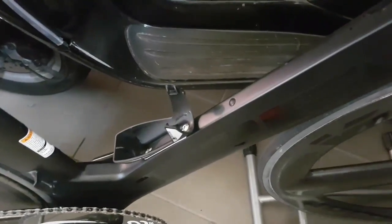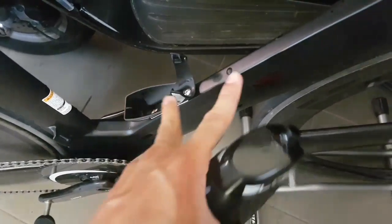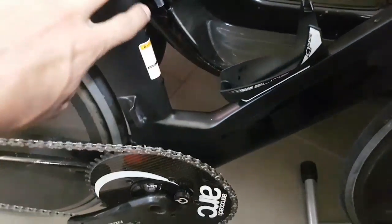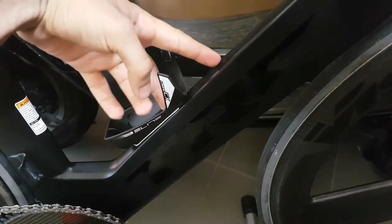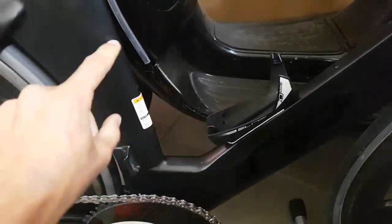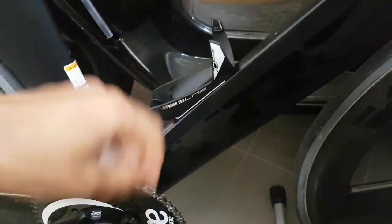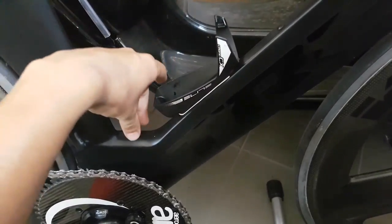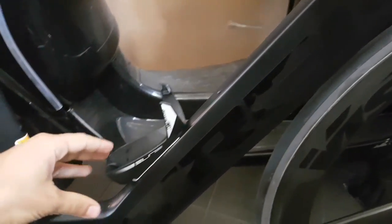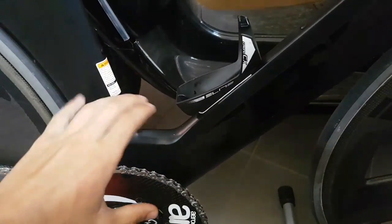I have worked on a couple of more modern time trial bikes this year — triathlon bikes — which usually have two sets of water bottle bosses. You can use two water bottles with the time trial tube bottle on the upper set of mounts, or if you want to be more aero and only use one bottle, the bottom set takes the bottle further down the frame. This way you get a cleaner, undisturbed area up top, and your bottle moves to a portion of the frame where airflow is more disrupted by the bottom bracket area and your legs.